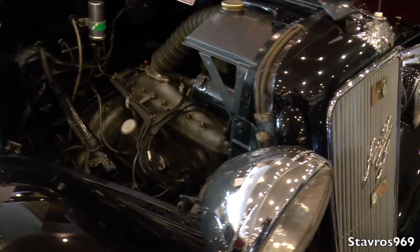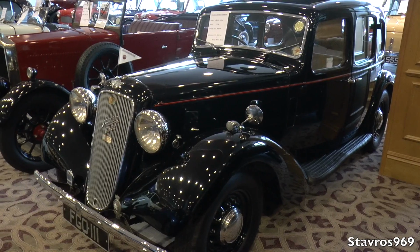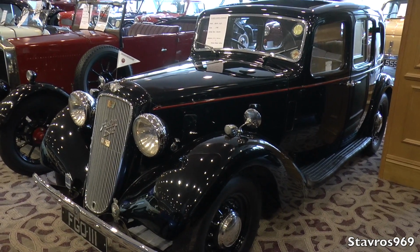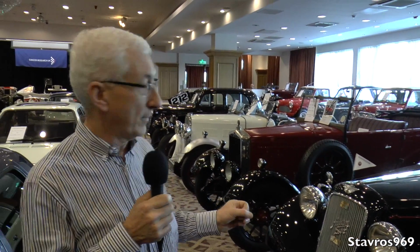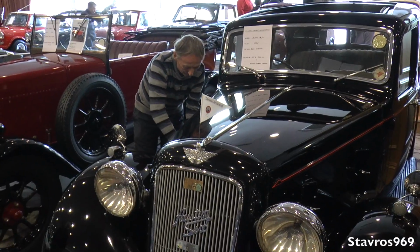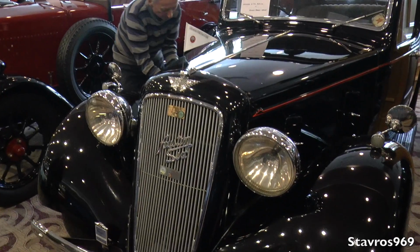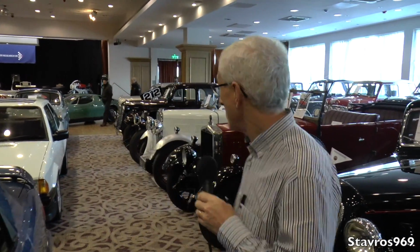These vehicles would have been built from 1937, but this particular one has been built just before they were launched. This particular one was built with all that special trim and handle in the front of the car to help folk out and what have you. So it's not just your ordinary Austin 14.